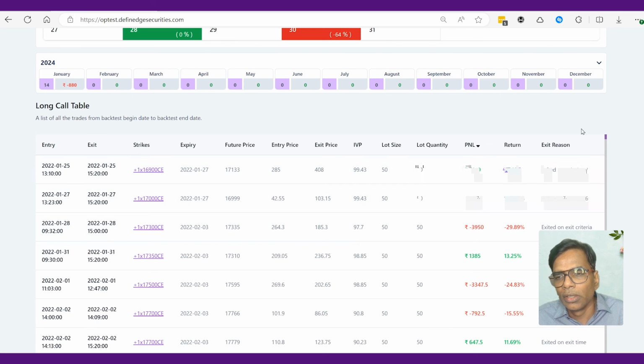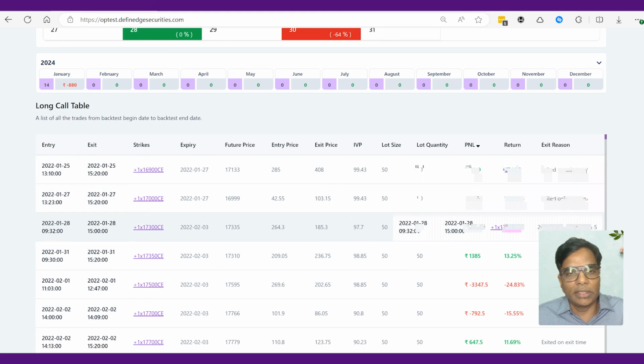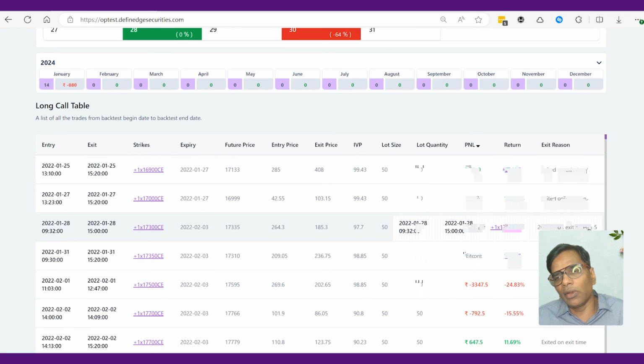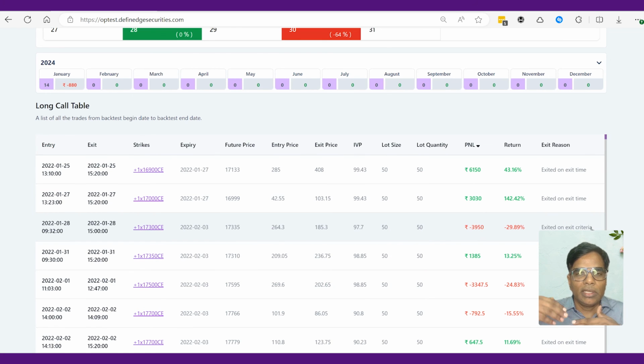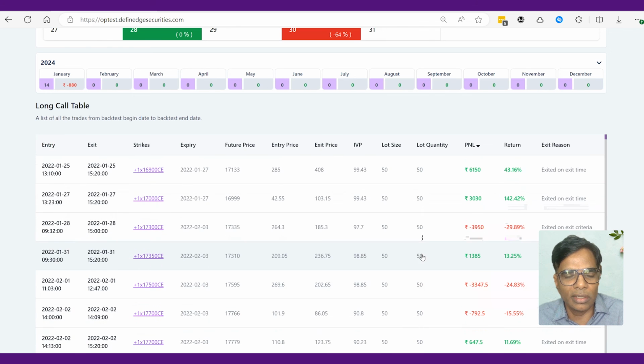Okay, now here we also see what the exit reason was. Was it exited at 320 because no exit signal came, or did it exit because an exit signal came? So here, for example, it exited on exit criteria when the price crossed below the triple moving average and gave a double bottom sell, right? That was the criteria it met and it exited, and you see more of those criteria.